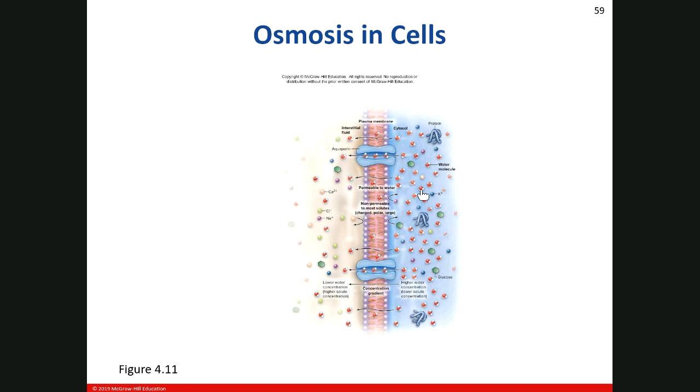So if you look here, these little red dots, those are the water molecules. Can we all agree that there's more red molecules on the right side of our screen than there are on the left side of the screen? Okay. So where does water want to go? This is the outside of the cell, and this is the inside of the cell. It wants to go inside, right?